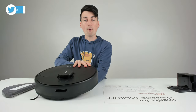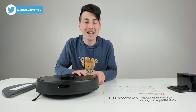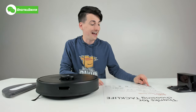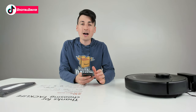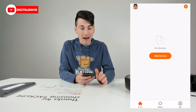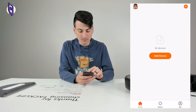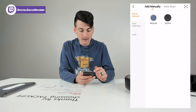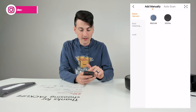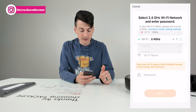Now we're ready to go over to our mobile device, download the Tacklife app. You can scan the QR code or search your app store for Tacklife, and let's finish setting this up. So now we have the Tacklife app downloaded on our mobile device. Once you have it downloaded and you create a profile, you'll be at this home screen where we're ready to add a new device. So select the big orange button, add device. Now choose the product you want. In this case, we want to select robot vacuum S10 Pro. So we can select that.